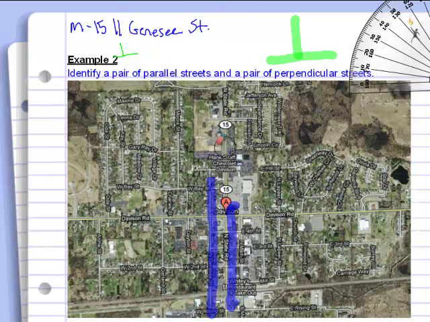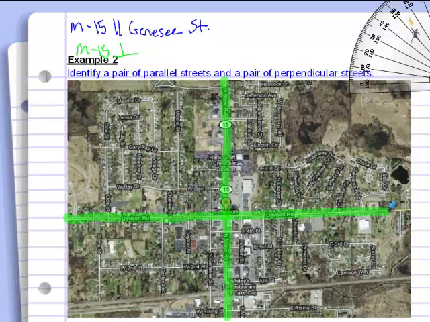I'll tell you what, we can even keep M15 as our main street that we're dealing with. Here's M15 still. Are there any streets that you can see obviously perpendicular to M15? And there's one that kind of jumps out right away because, again, it runs the entire width of our map, and that is Davison Road. Now, maybe use some of these smaller ones like Dayton and Second, or Aloha and Second, stuff like that.